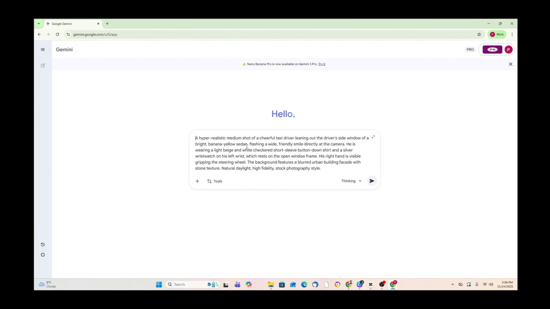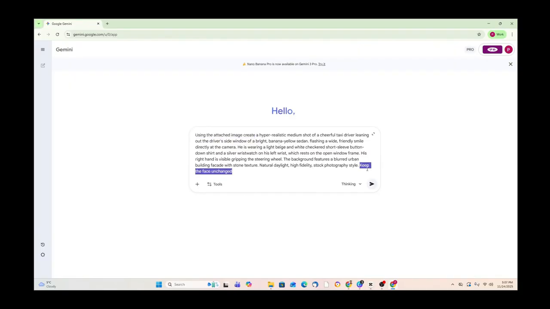So add this command. Using the attached image, create a hyper-realistic, that's fine. Then at the end, I always add keep the face unchanged.